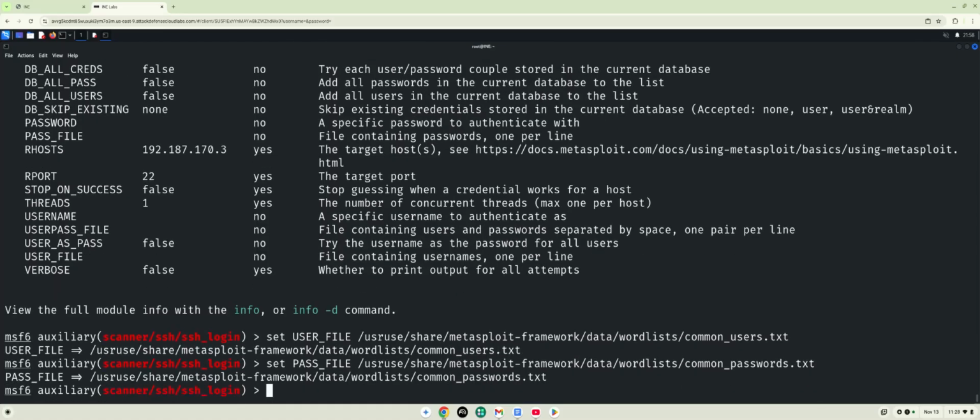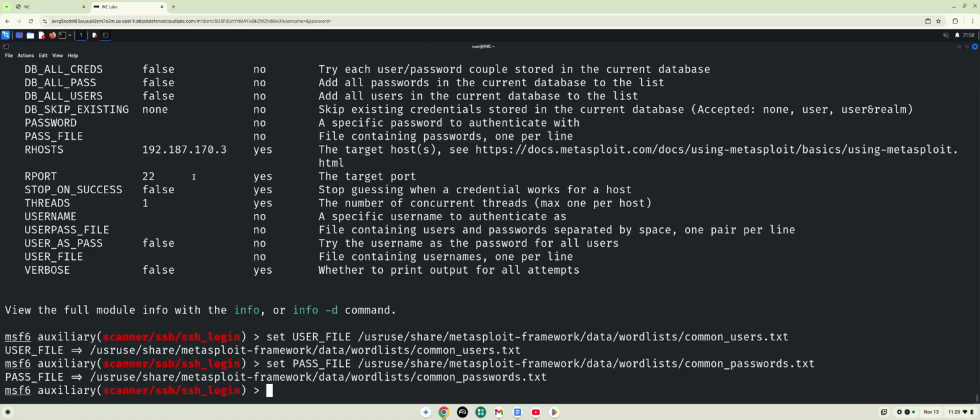And let's see, I'm also going to, looks like verbose in this instance is already set to false, which is good, because if it wasn't, when the brute force is happening, it's going to show us every failed and every successful attempt, and we'll be sitting here all day as it goes through every entry in the word list. All right, and we don't want to do that. And another thing we want to do, I see here this is set to false, which I need to change, is stop on success.